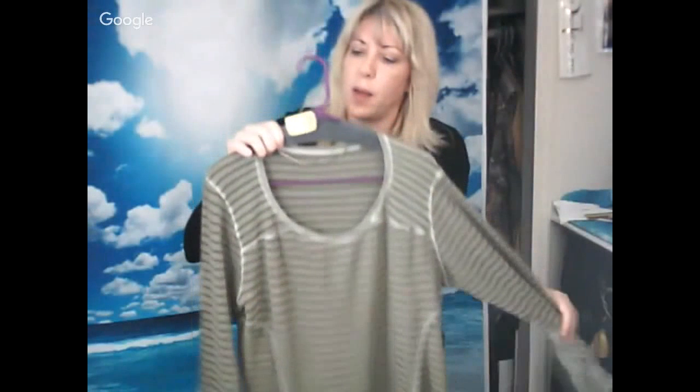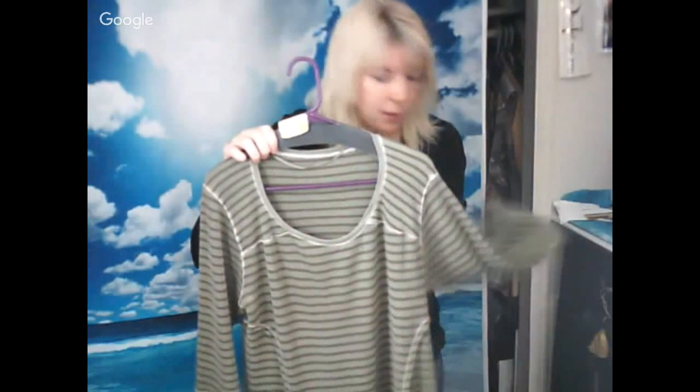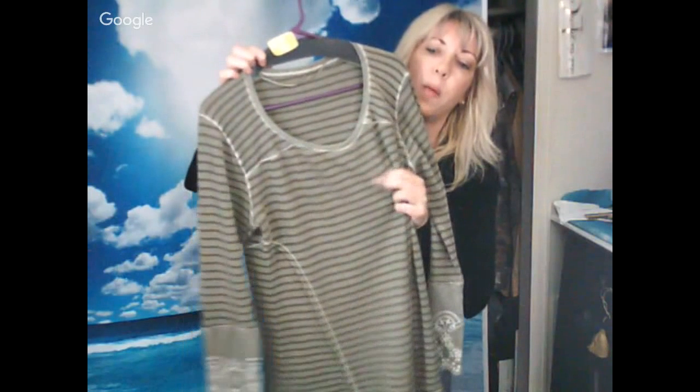Okay, one more. I thought maybe this was another Free People, because this is all happening in Free People and those kinds of brands where they're taking thermals and Henleys and adding lace and romantic touches to it. The label was cut off, but I went ahead and got it, and I'm like, well, this is just too cute. I'll look it up in 2X. It's a larger size. I went ahead and paid $5 for it. A little flared tunic, raw edges. It's not a Henley, but it is in that lightweight thermal waffle fabric.